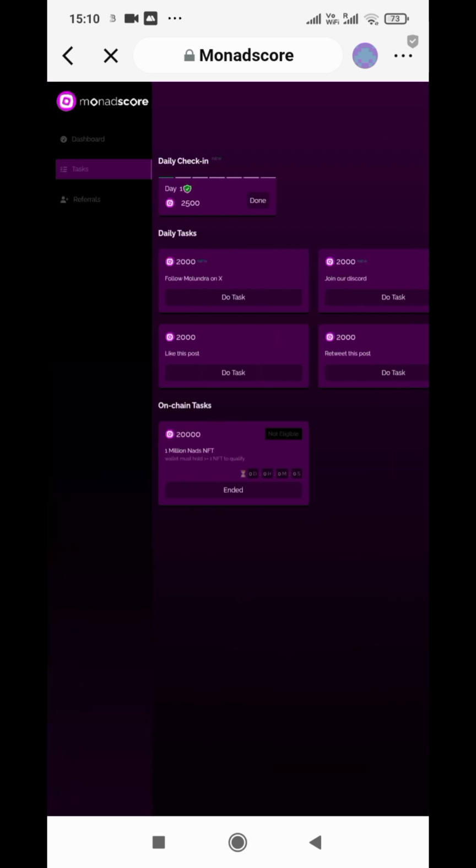By putting your phone on desktop site, we enable you to have access to your Monadscore website, which is done on this Bitget wallet, or you can use Trust wallet or any Web3 wallet, but it's faster on Bitget wallet. So start mining this project immediately. The link is in the video description if you have not started. Start mining the airdrop right now. This airdrop is going to do well. Do not joke with it.